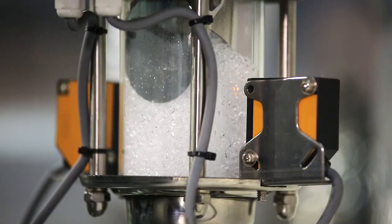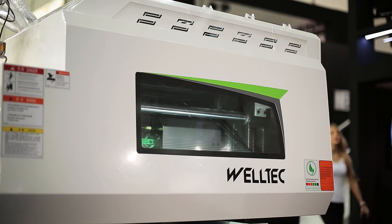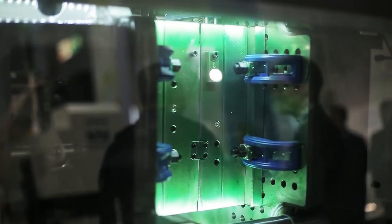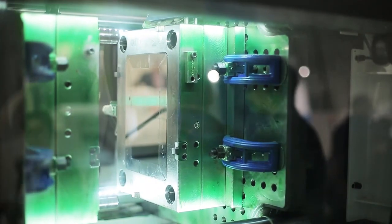In this machine, we separate the movable platen movement and the high-pressure generation into two separate actions. This allows us to prolong the lifetime of the ball screw as well as to minimize the maintenance cost. On the other hand, the non-contact design of the movable platen and tie bar will ensure low mold opening force as well as good low-pressure mold protection.